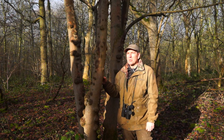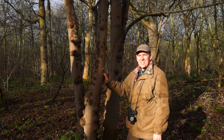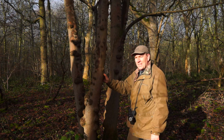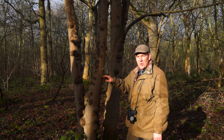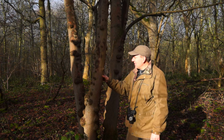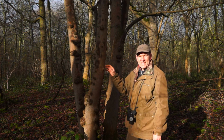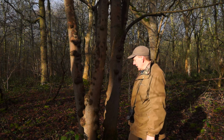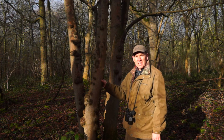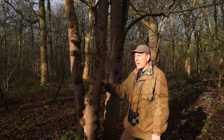Lucky to have a lot of elm in this wood as well. It does quite well up until about 20 years old. Then the wood gets a bit old, the fissures open up. And the spores from the Dutch elm beetle. Dutch elm beetle carries spores, and the spores get in there by the beetle, and it kills the trees. So I've got a lot of young trees, like elm trees, but also a lot of dead stumps where the old elm trees died back in the 1970s.